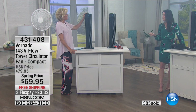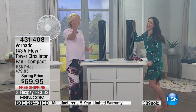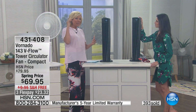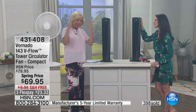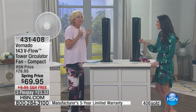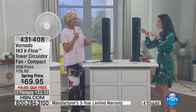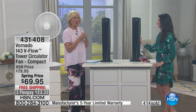You know what I love too about this? Because like in my bedroom, I know, too much information, but I have a ceiling fan, and because I get hot at night, it just doesn't have enough airflow, but if I turn the ceiling fan up too high, it just dries me out, and it's just like blasting straight on me. I wake up feeling awful. And you know what, freezing. With the fan, it collects dust, so as soon as you turn it on, now you have dust spraying directly over your bed, and then you're breathing that in. I know, I think about that all the time.